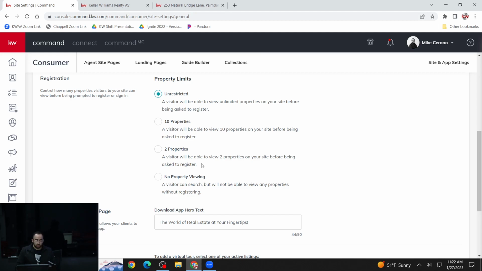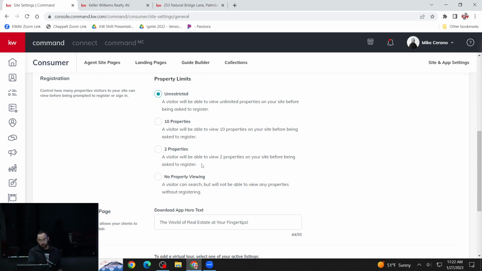So I would say 2 properties is probably a good starting point. 10 might be a little too much, or a little too open. Of course, unrestricted is fully open. So really anywhere between, and we only have the option, at least currently, of 2 or 10.